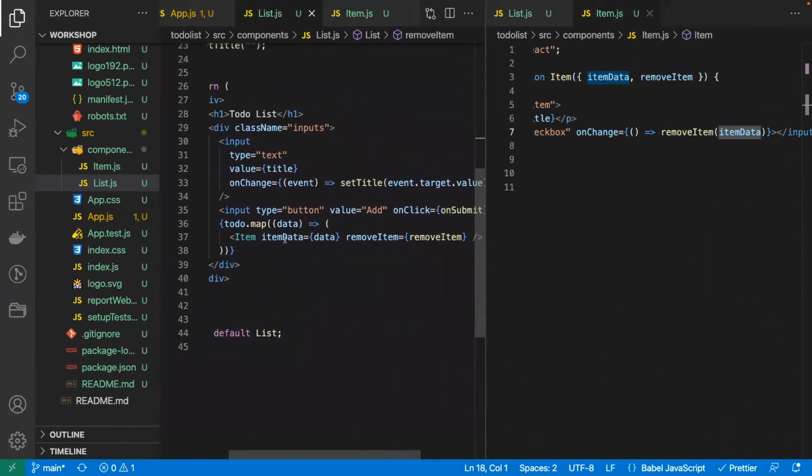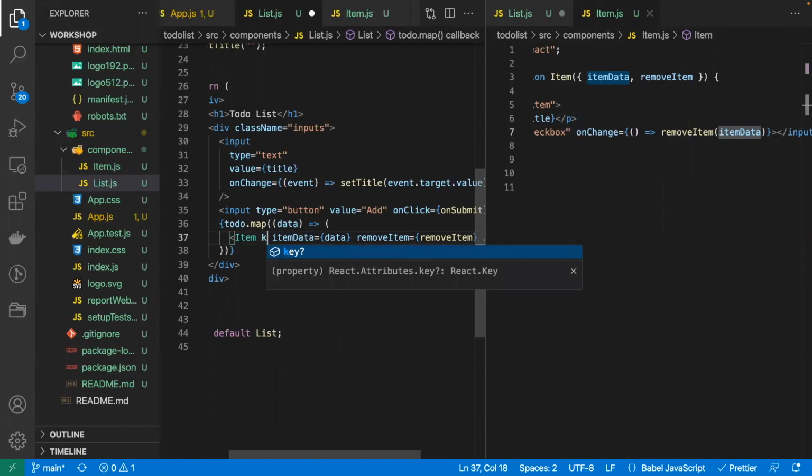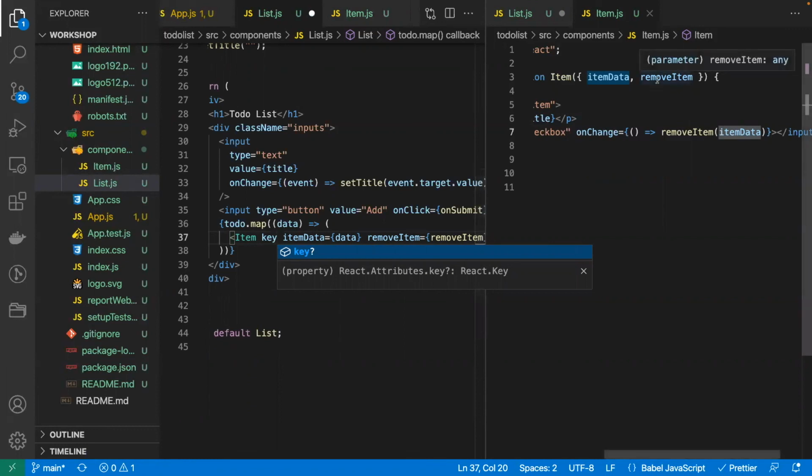And the problem is actually in this map function. We're creating this array of elements, and then we're updating these elements, but we're also kind of keeping the same keys because we're not specifically declaring them. So actually what I want to do is give this item a key value. And these keys are default for all HTML elements whenever you use a map. So this is not something that we're passing in as a prop. This is an actual attribute of our div.